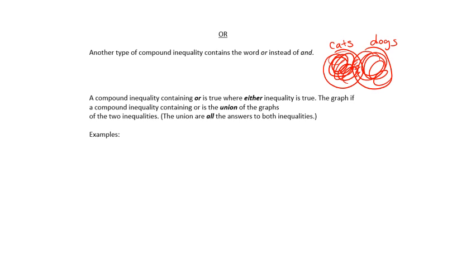So if I say I live on 17 or Goosely, it could be all of 17 that goes from like Florida to Maine, or that little bit of Goosely. Okay, so it's everything. And ORs tend to look like this. I go this way or I go that way, and you can have brackets or parentheses, but that's what they tend to look like. So we're going to solve our 2 inequalities, and wherever we graph is a part of the solution. It can be this or it can be this. All right, it doesn't have to be both. It can be this or that. You can get with this or you can get with that. And this is where it's at.